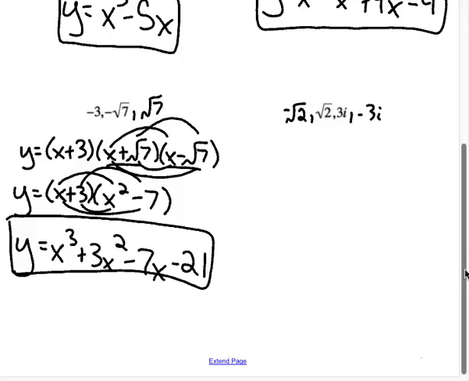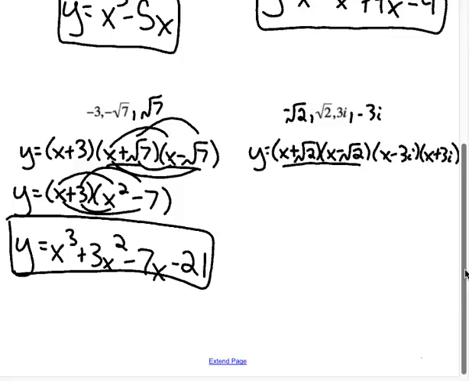Okay, and now I'm just going to take a little bit of time. I'm going to write out all of my factors. Once you have all of your solutions, then you want to write out all of your factors. Okay. And now here you have a lot going on, but I'm going to be very clever in how I factor. I'm going to factor these two together first.